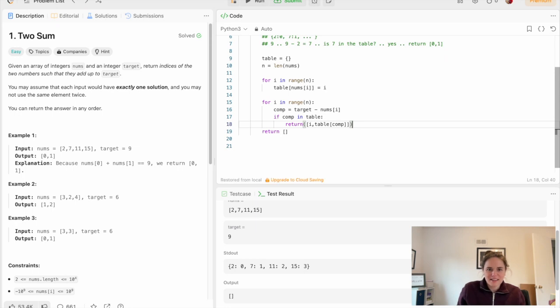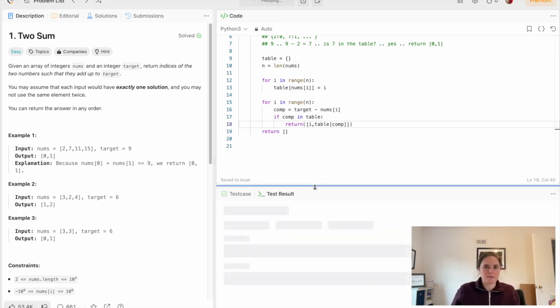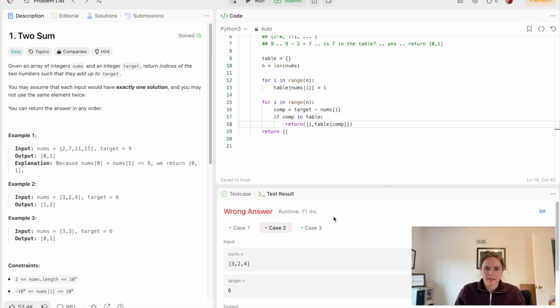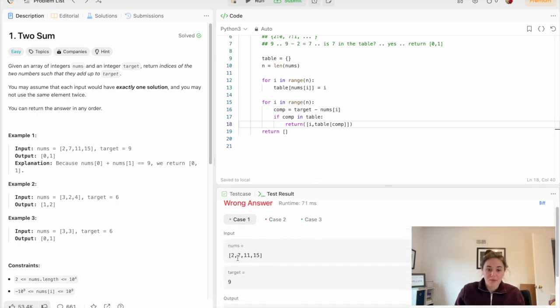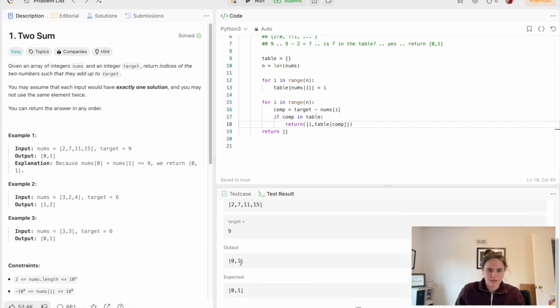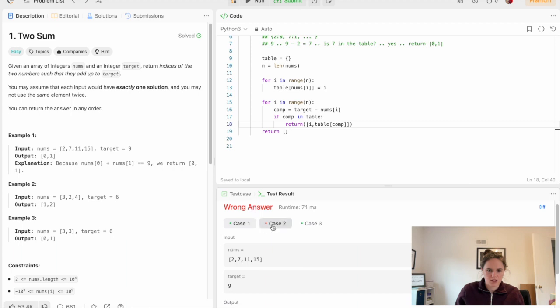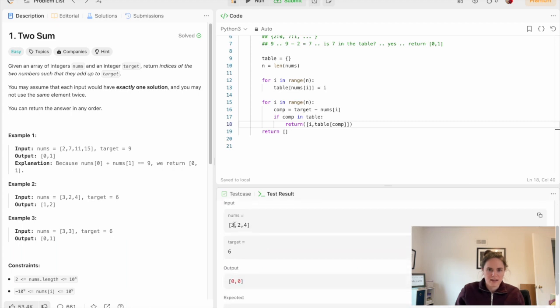Now you might remember in the last video we ran into problems when the same value doubled added up to the target value, and I think we're going to run into those problems here again, but let's run this just to see the solution. So again, we passed the first case. We saw that 9 minus 2 is 7. 7 was in the table, so those were our indices. But now here, where 3 is the first value, 3 plus 3 is 6, but we don't want to consider the same value twice.